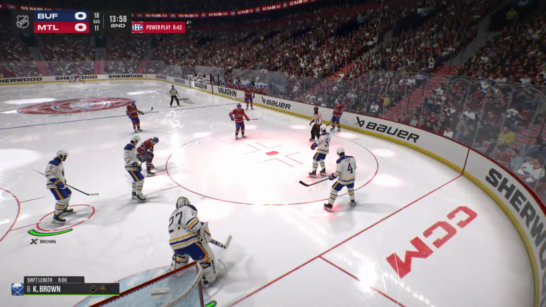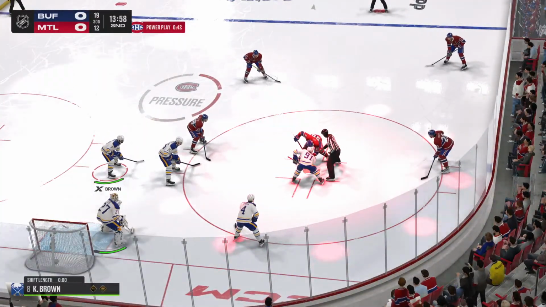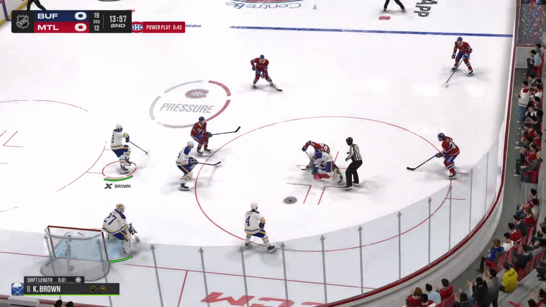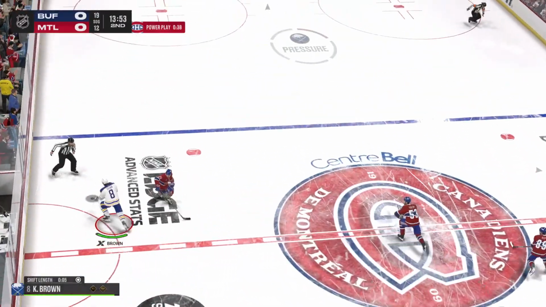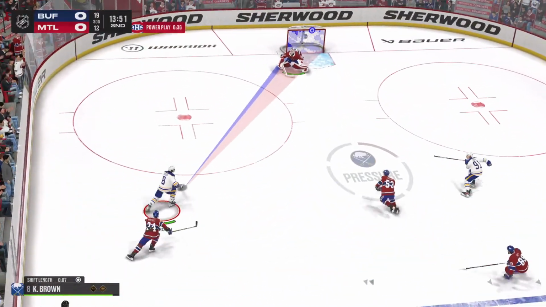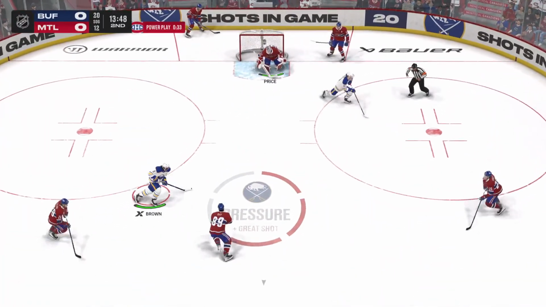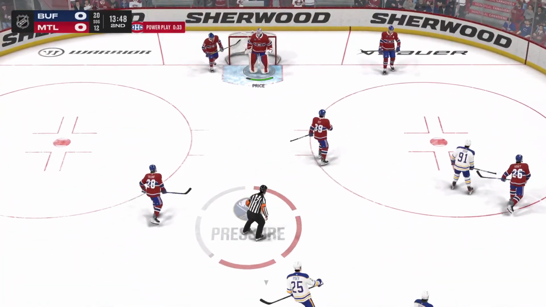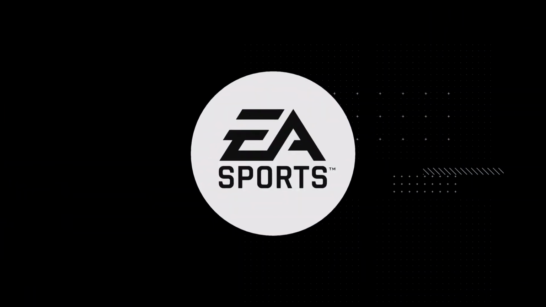Jones ready for the draws. They will continue to try to kill off this penalty. Puck is dropped and we are back underway. Quick pass across to Brown. Look at this, down a man, and he's in alone. Oh, denies him on the play. And this is a great play by the tender to anticipate and get across to make that save.